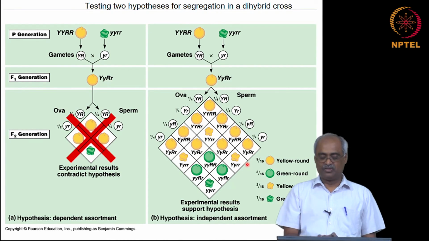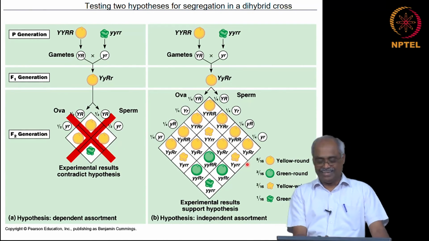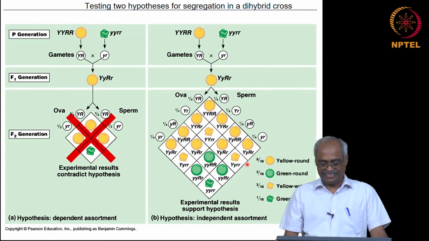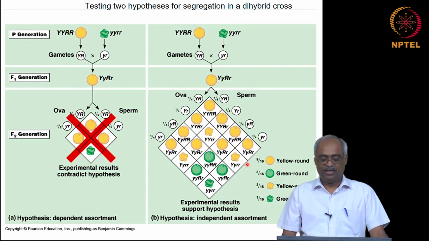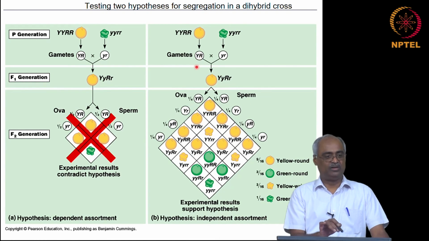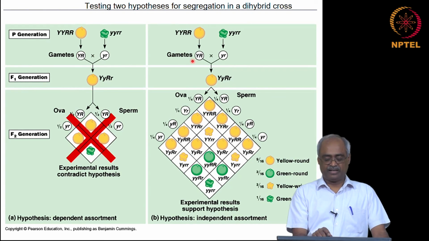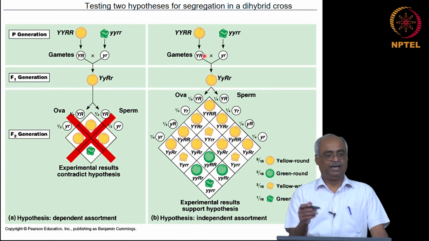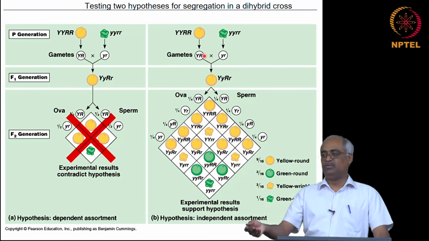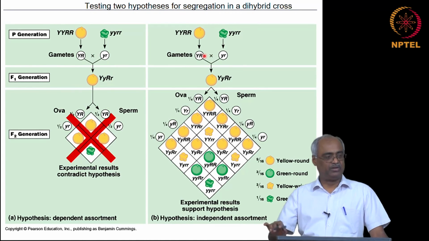So, I am not going to go into the detail, at least that much detail I will ignore, I am sure you understand this right away. So, this immediately points out that again you need to explain this ratio, you need to assume totally no bias in which allele goes into the gamete with respect to both of them. So, a gamete that inherits the capital Y does not worry about whether it is going to have capital or small r for the other information. So, it does not worry about it, that we need to assume.